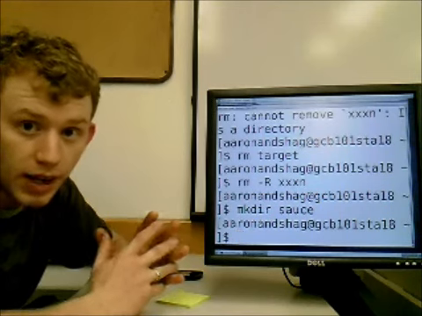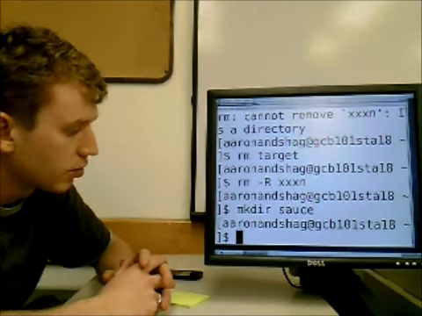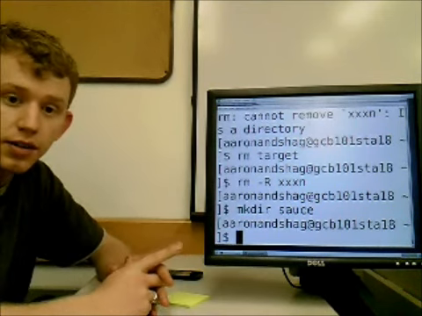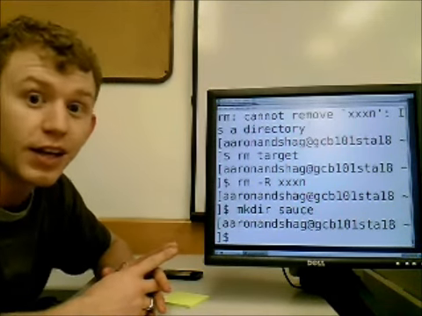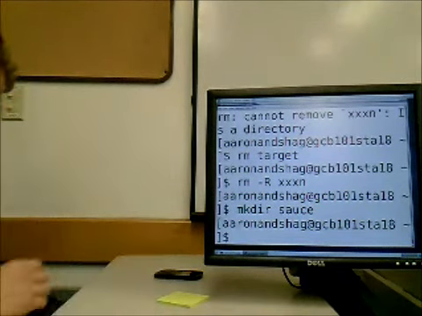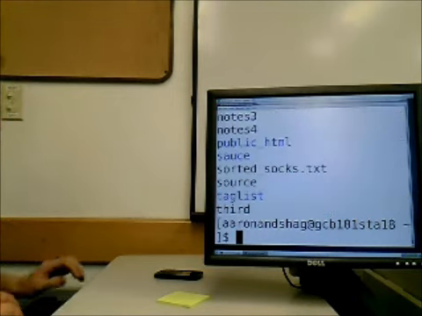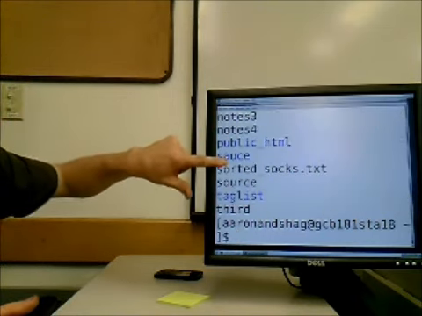So at this point, I hope I've been able to teach you a few Linux commands. There are so many other Linux commands that you can use, but if it gets too difficult or you don't really understand what's going on, let me show you something that might help. So at this point, I'm in the current working directory, and I see that there's a few files in here. The notes, public, sauce, and whatnot.